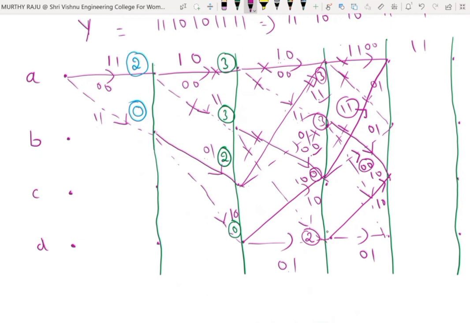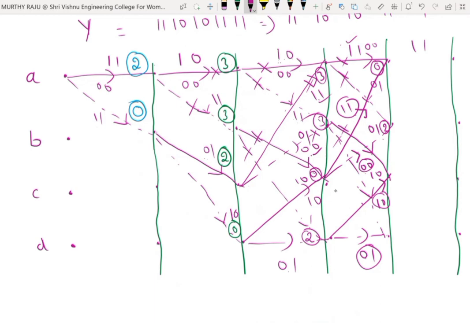Coming to this one, here D to D is 0 1, and D to C is 1 0. Consider these 4. Find out the Hamming distance. This is the 1 1. 1 1 is the received sequence of length 2 bits. That means 1 1 is compared with 1 1. Hamming distance is 0. 0 plus 0 is 0. Here indicated 0. Next 1 1 is compared with 0 0. 2 changes are there. 0 plus 2, so 2 is indicated here.